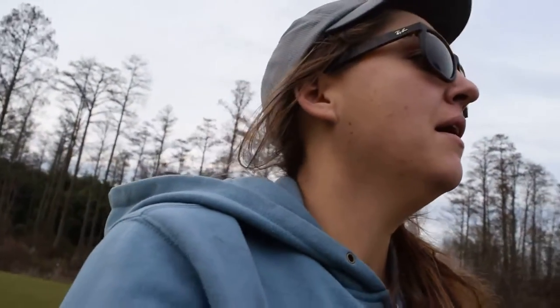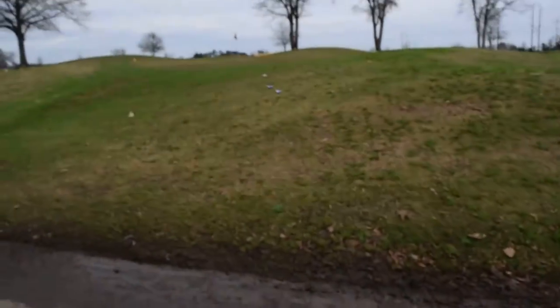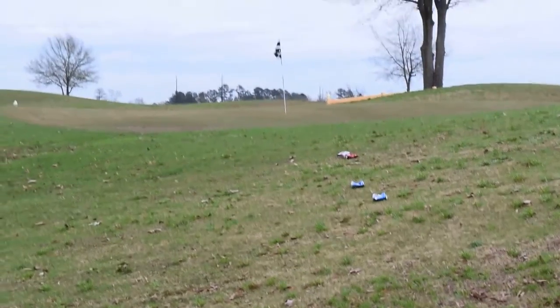We'll just see. Right now, somebody emptied their trash on the hill. Don't litter, people. Please don't litter. So I'm gonna go pick that up.